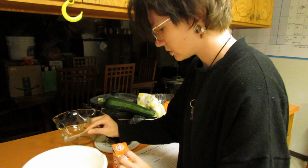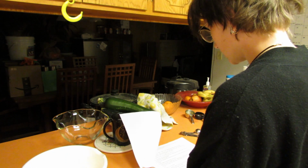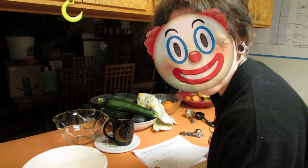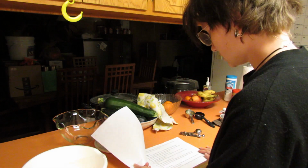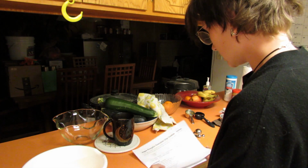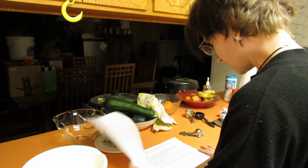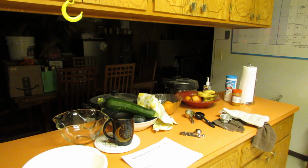Baking soda. Do I not add salt? Oh, there's no salt required here. Isn't that amazing? Okay, cinnamon and nutmeg. Oh, it does ask for salt. Where am I supposed to put the salt in? And salt. Oh, duh.